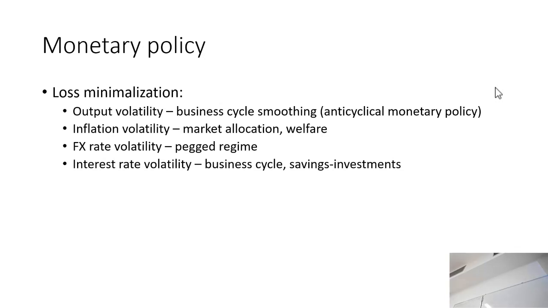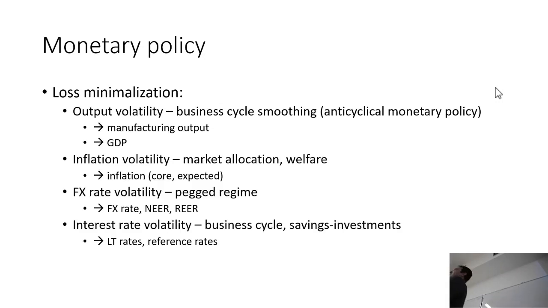But when people are assessing different monetary approaches, usually they are looking for this loss minimization, which means that output volatility, inflation volatility, foreign exchange volatility, and interest rate volatility should be limited. Or at least the first two should be limited, and maybe there will be a trade-off: we are reducing the volatility of the output by smoothing out business cycles and inflation, but in this case, the foreign exchange rate will fluctuate more because this will absorb the external shocks. Or interest rates will be more volatile.